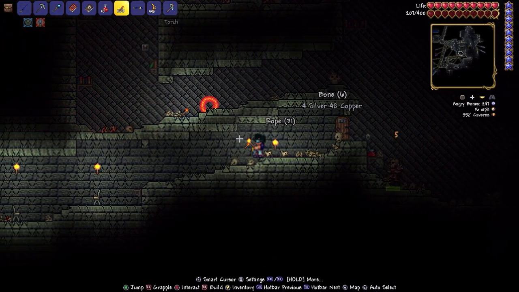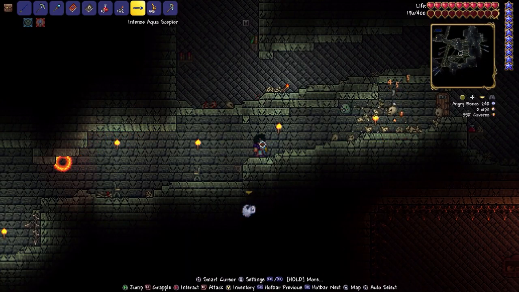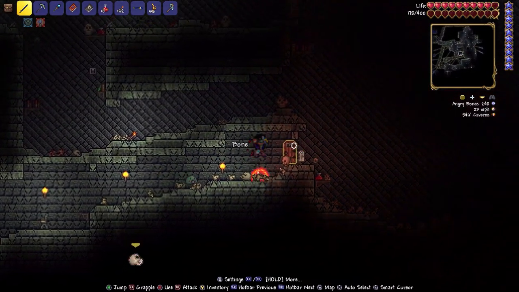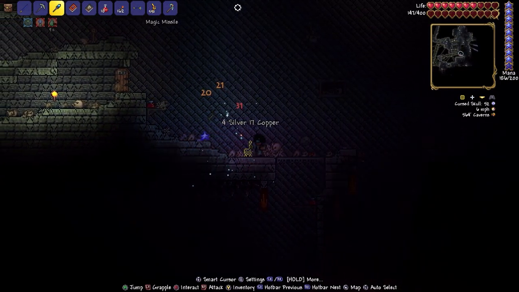No. Leave me alone. I gotta light up this place. Mites, how deep is this down place? Oh my god. Oh god, okay. Nope, go away.